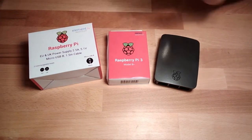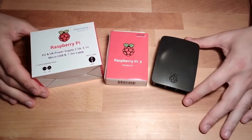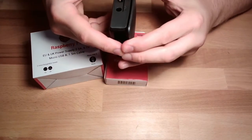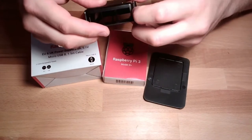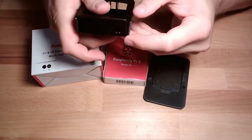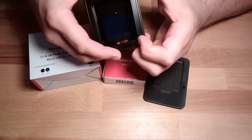Yeah, these are the things we get. I bought a Raspberry Pi bundle. Okay, there is a case. It's just a case. You can open it. Nothing much inside. You can even open the side walls. Yeah, I like those cases because they really look nice afterwards.